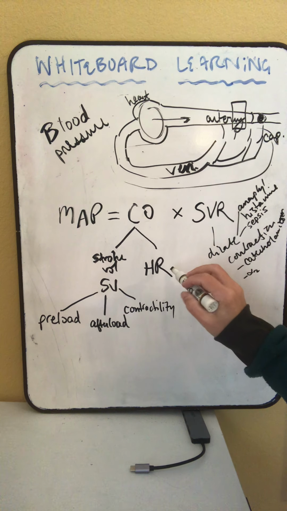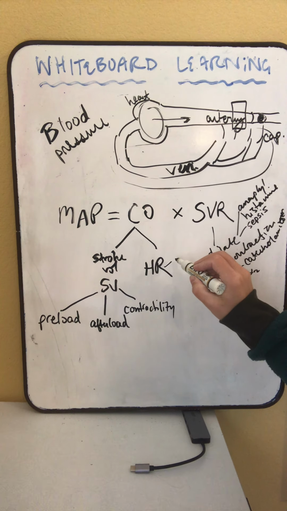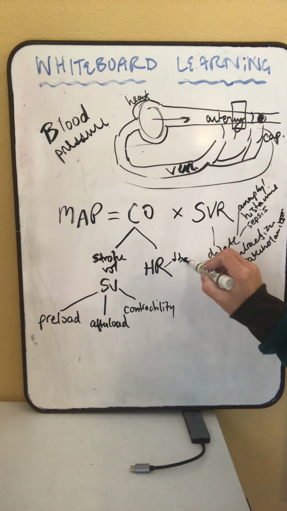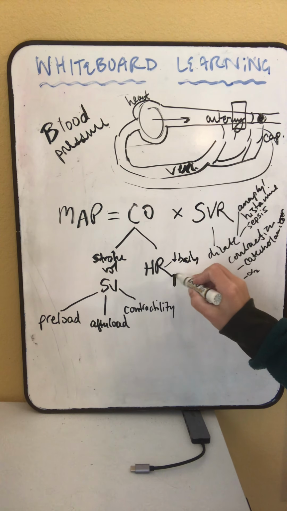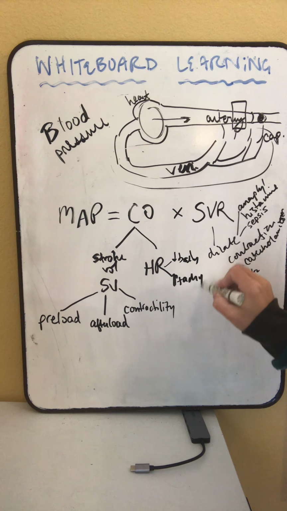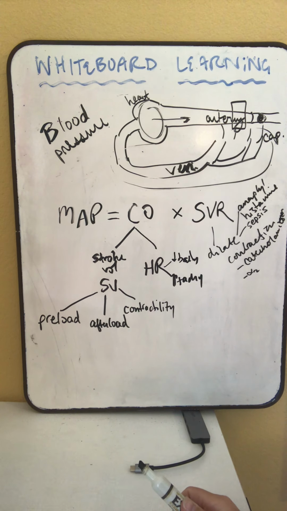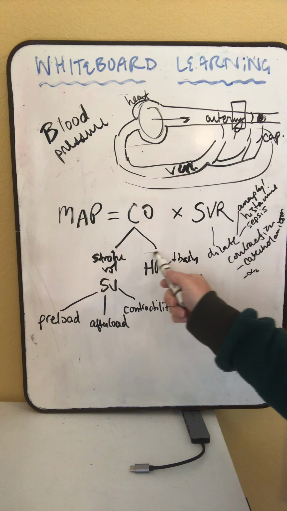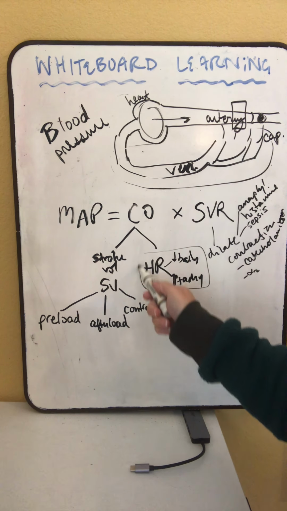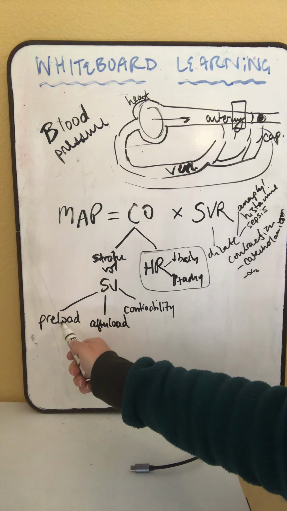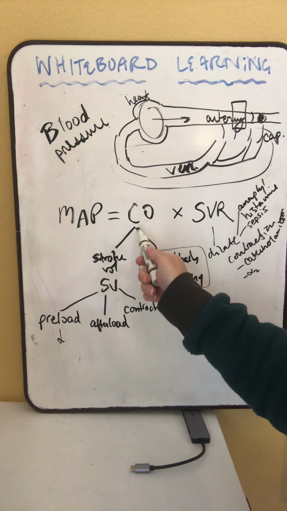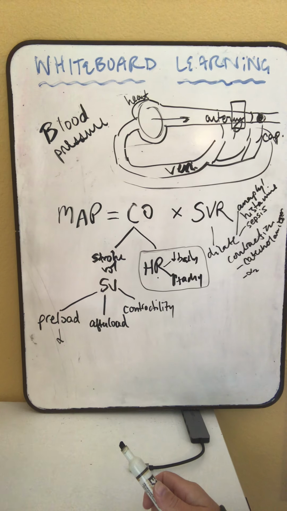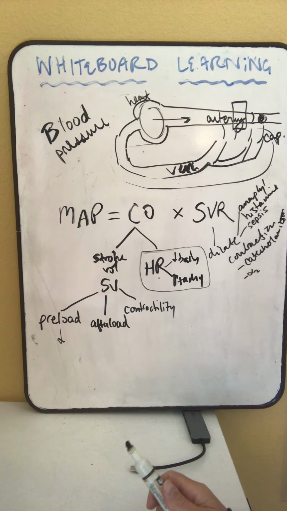What about heart rate? What affects heart rate? Well, you can either be low, bradycardic, or high, tachycardic. And those things can be determined by how much volume your body seems to think it has. So if preload goes down, you want to preserve cardiac output, you might increase heart rate. So those things should come together, or there's something probably going wrong.